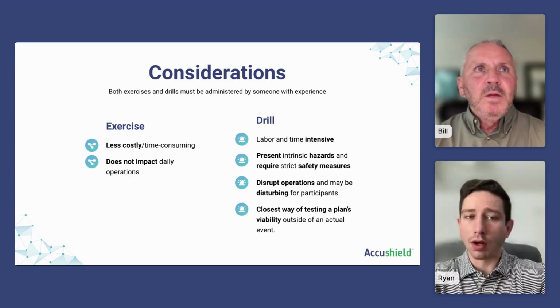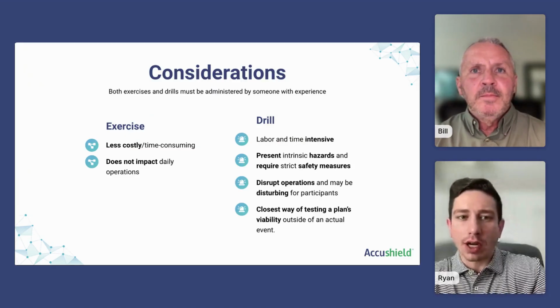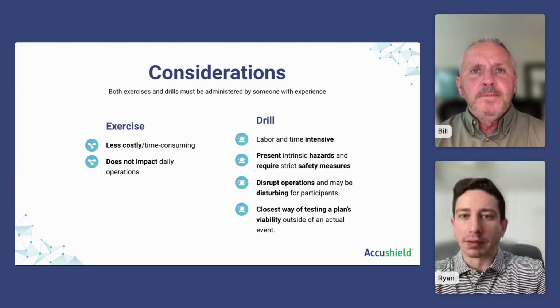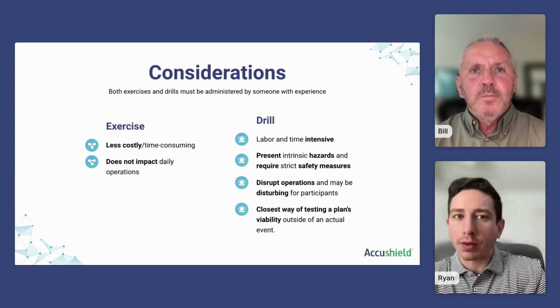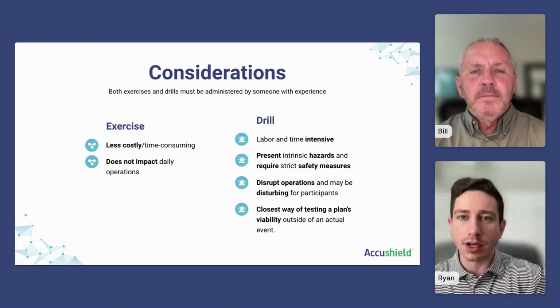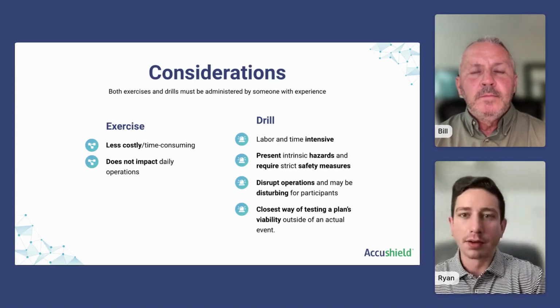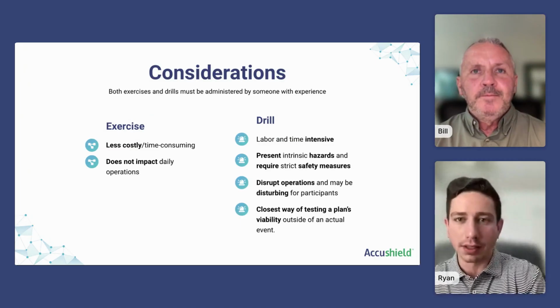Yeah, all perfectly said there, Bill. One thing to talk about here is we talked about getting everyone around the table. Let's talk about who those people are. When I was a risk manager with my organization, something we always talked about were safety committees. I know you're probably familiar with them, but who should be on that safety committee? We always looked at it as having at least one person from every single department, so that we can have a true division of labor and have all of these considerations from all the different viewpoints.